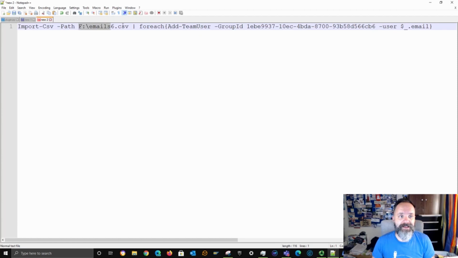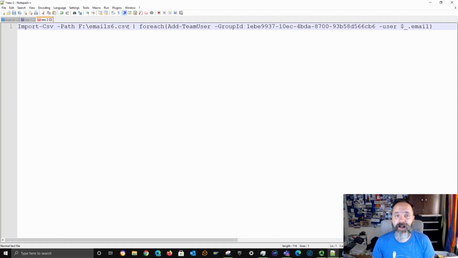Do you remember when I said earlier that place this file, the CSV with the student email addresses, somewhere very high up in a folder hierarchy, because then it's easy to remember the path to it. Remember that I put F, which is my USB thumb drive, colon slash, and then emails6.csv.